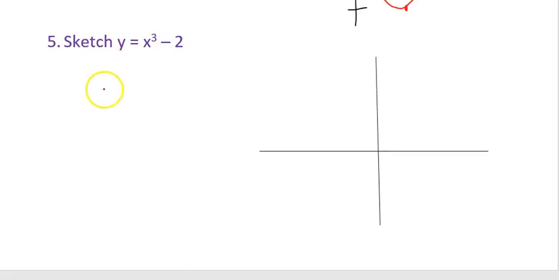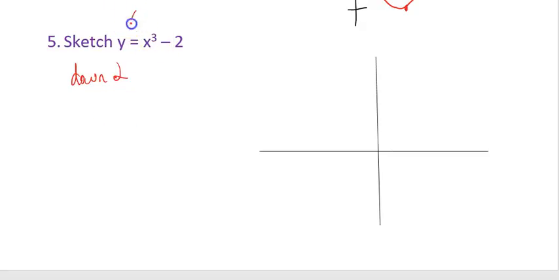Okay, example 5 starts where we're going to actually use our toolbox functions and see what changes are made. So first of all, you have to recognize what the function is and then what change has been made. So this is an x cubed function. So you can look that up on your toolbox sheet to know the shape. That's going to give you the shape. Since the -2 is outside of that x cubed part, that is like subtracting on the outside, that's going to move us down 2.